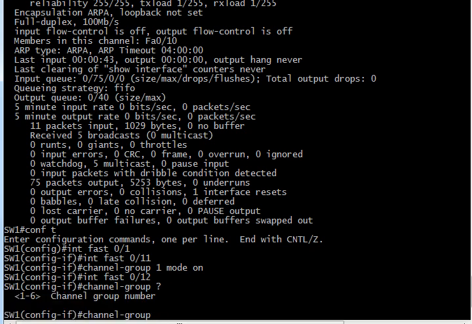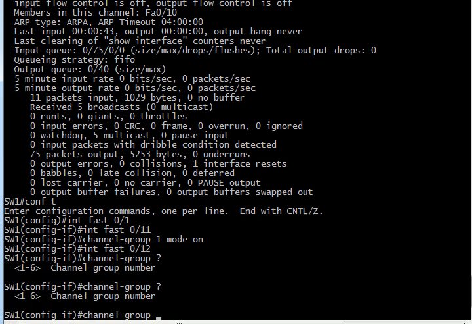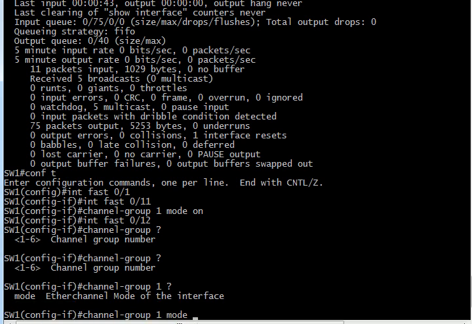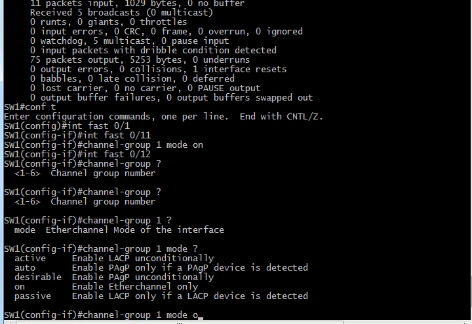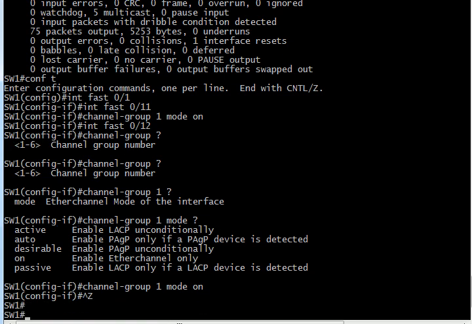Just one more time, let me show you those options. Channel group number, go with 1. You actually have to type the word mode. I know I've said that twice, but when you see mode there, it's like, oh, I'll just type in the mode here. You actually have to type the word mode and then the mode that you want. And we'll go with on right there.